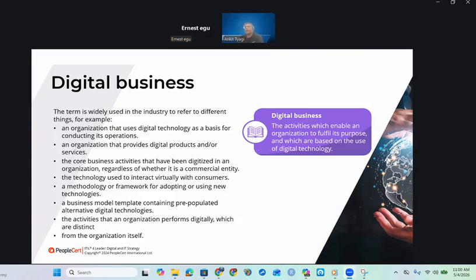So let's say if I am an analog organization right now, I do everything manually. Now I want to bring in digital transformation. What would be the scale of digital transformation? For example, I would be digitizing my processes. I would be digitizing my core business services. I would be digitizing my document management system, for example, quality management system, for example, right? So that is something that as an organization, I need to decide. And if I achieve it, I can call myself a digital organization or a digital business.